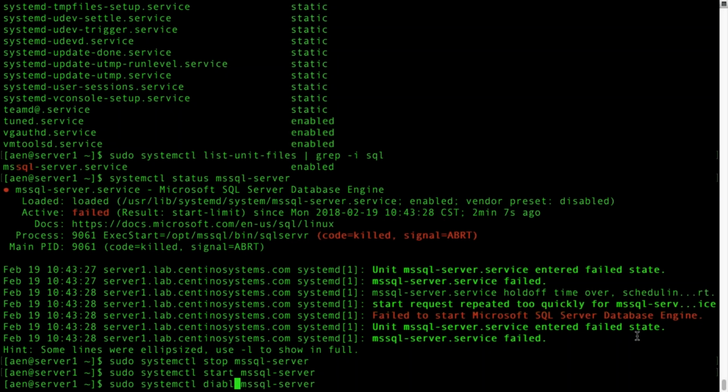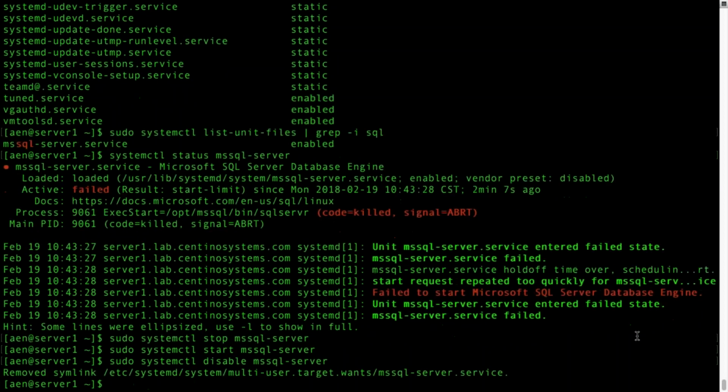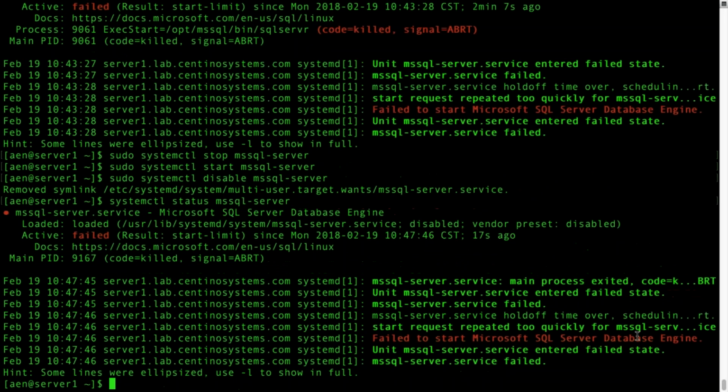We do disable. And what that's going to do is prevent this service from starting when the system starts up. And I'm going to go back and look at my systemctl status output and show you where to differentiate between the two. So if we look, we disabled the service, it's still loaded, it's still managed by systemd, but way over here now, you'll see that it's disabled, right? That indicates that this won't start when the system reboots.